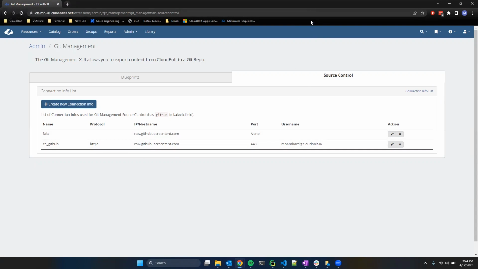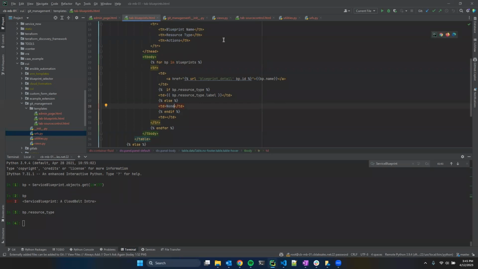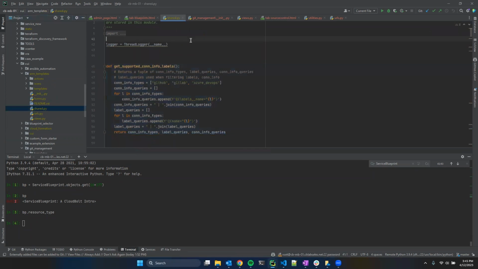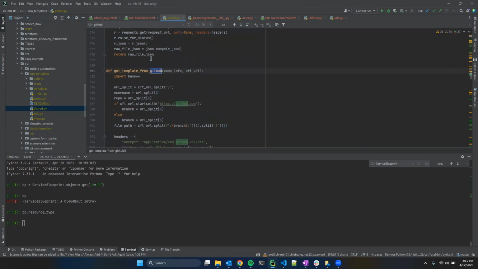So let's do this. I'm going to just think through this for a second. Why don't we start with just writing the methods that are going to get the data from the GitHub URLs. And I've done a little bit with GitHub. Let me actually see. So I do have some GitHub content in that ARM templates repo. Let me go to my shared, and then I'm going to look for GitHub. Okay, get template from GitHub.